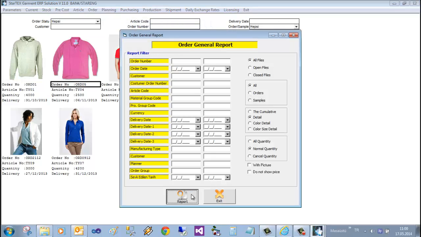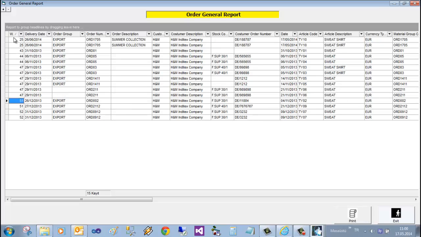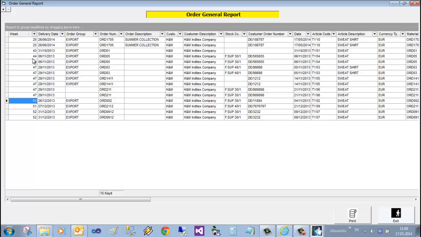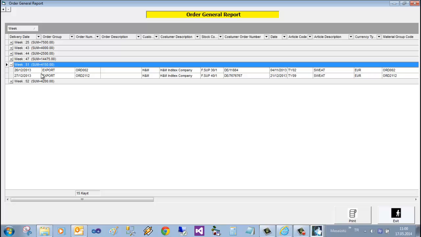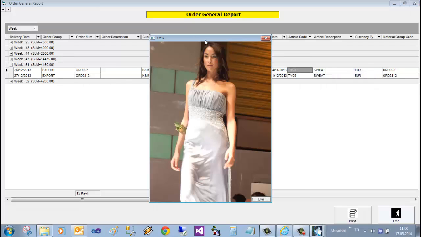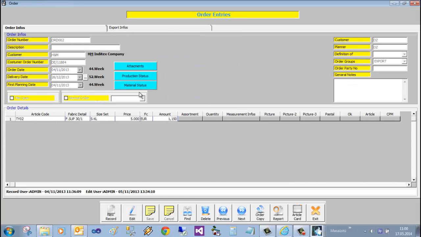After that you can list the order details. For example, on this screen is the general order report for your factory, and you can click the week order, delivery dates in the week. You can click the week summaries. You can look at the summaries, which show model pictures and order details.